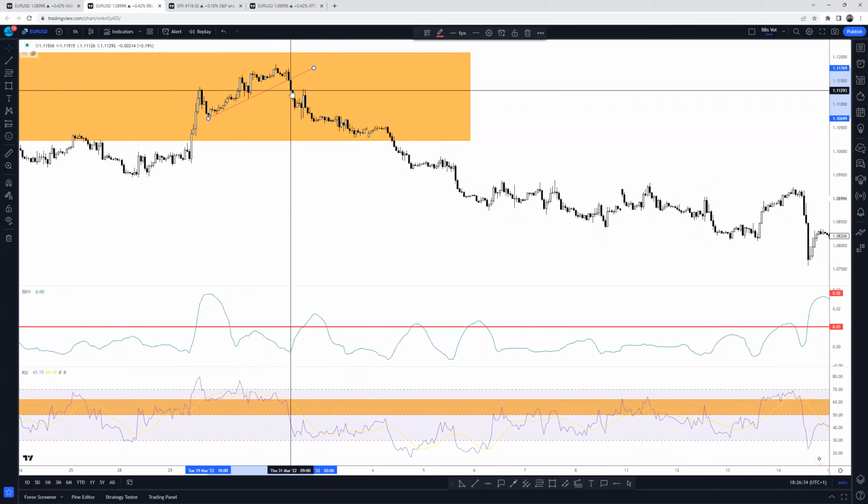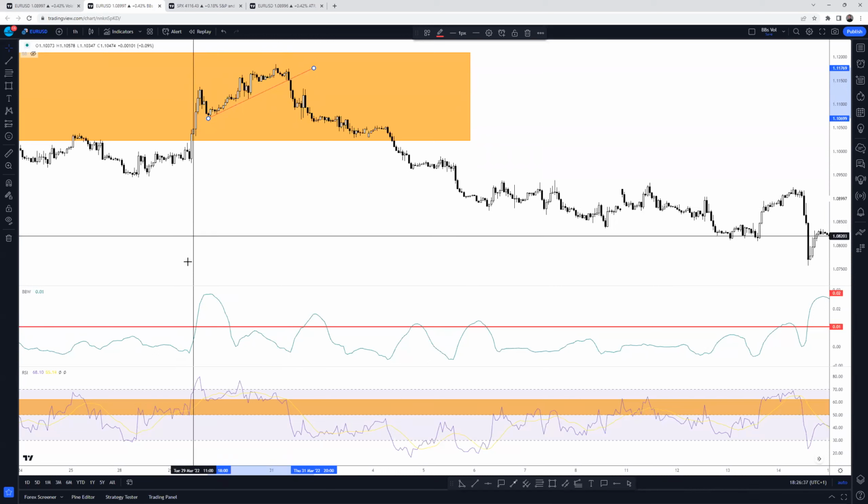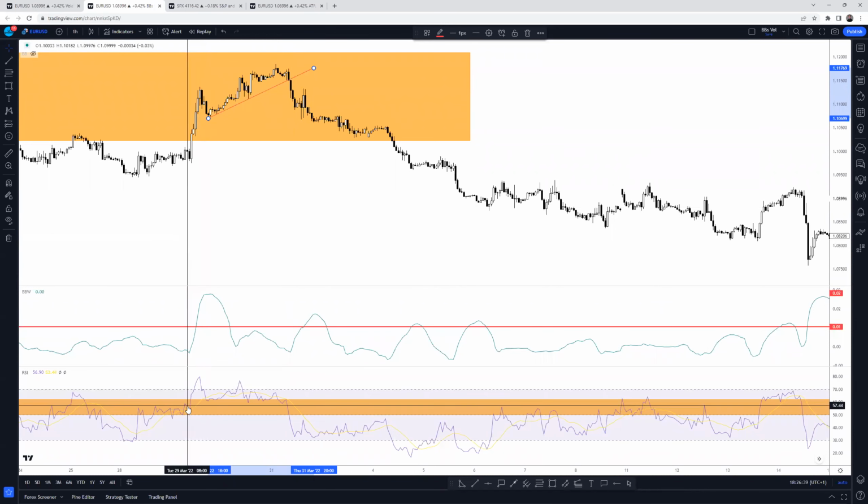So we already have higher time frame confirmation. We have a higher time frame overbought signal out of a momentum indicator, namely the RSI. We also have an overbought or overvalued confirmation in terms of volatility. So volatility is overstretched, if that makes sense. It's likely going to spring back and revert to its mean.